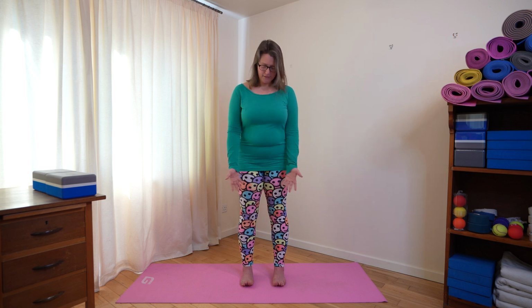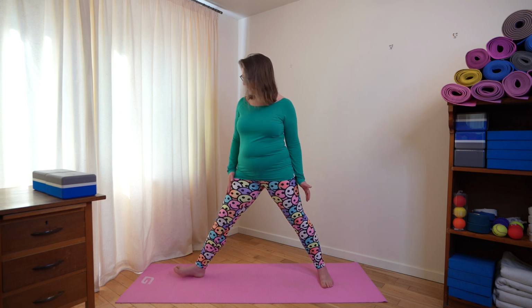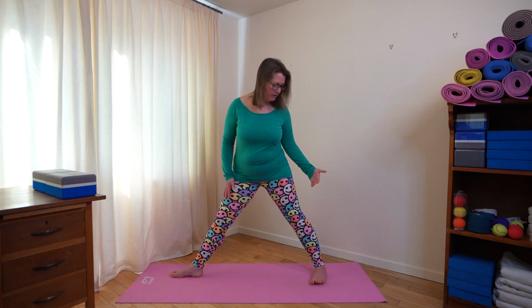Open your eyes and let's come to Warrior Two. If you're practicing on a yoga mat, face towards one of the long sides of the mat. If you're not practicing on a yoga mat, that's fine. Just make sure you're not somewhere slippy. Step your feet like 4 or 5 feet apart, quite wide apart. And then rotate your left toes out 90 degrees and bring your right toes in about 30 degrees.